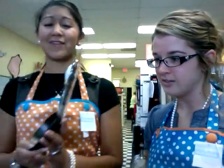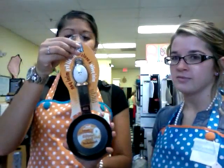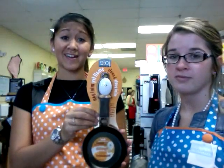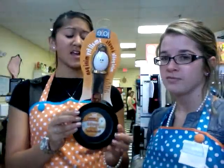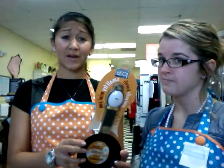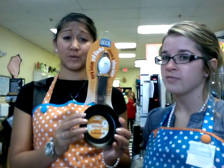Next we have this fantastically cute egg pan. This is a mini frying pan for eggs — it cooks just one egg. The great thing is it cooks quickly and it's easy to clean, so if you just want to fry an egg for breakfast in the morning, this is exactly what you need. Single ladies, you can pick one of those up and cook for one. Beverly also mentioned that it says nonstick but you should probably still add a little oil or Pam. We'll take a break and be right back to show you more.